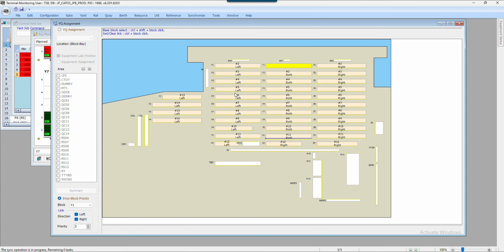So this is option C. The system checks the RTG's workload and travel distance, and then the position with less workload and nearer could be selected as the best. Why is option C not recommended?